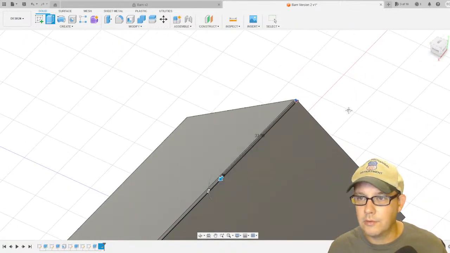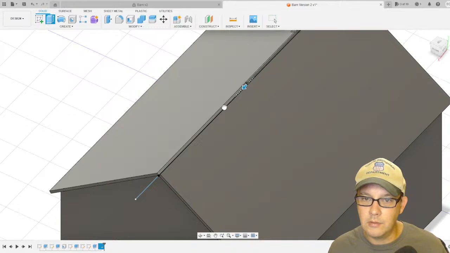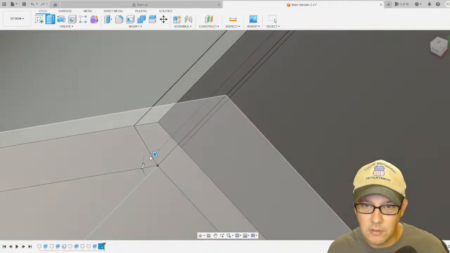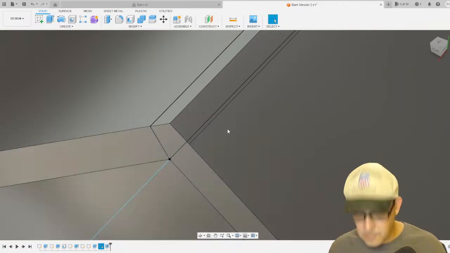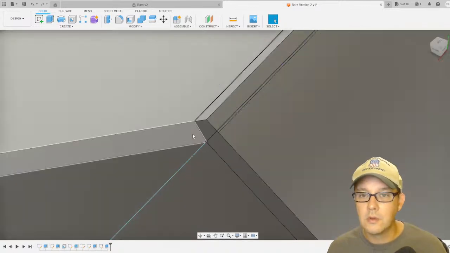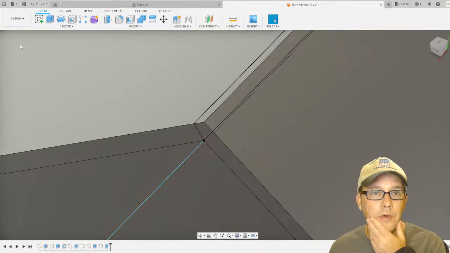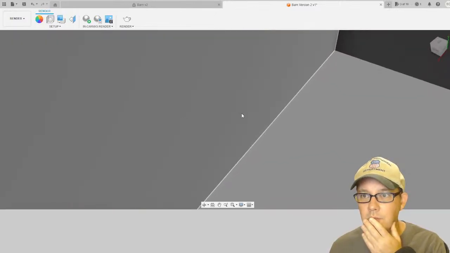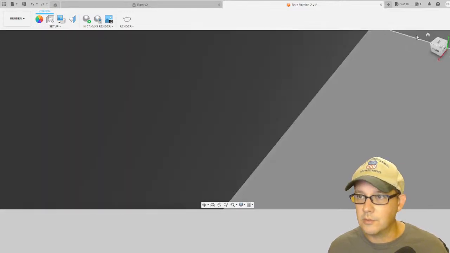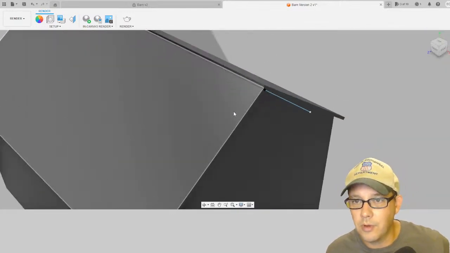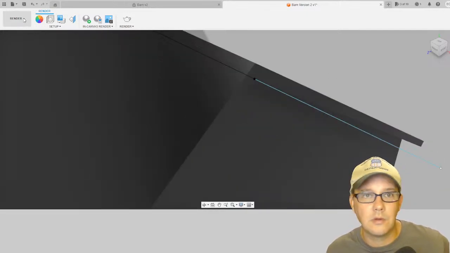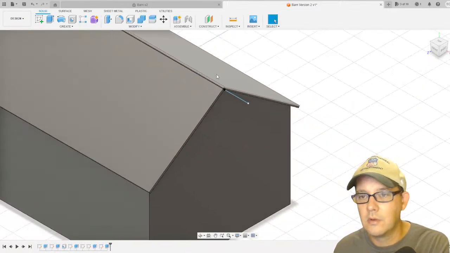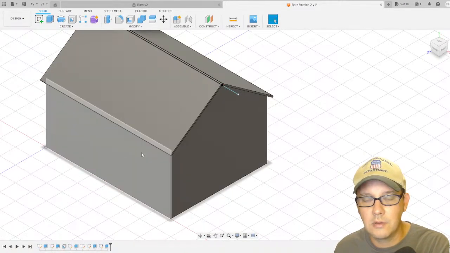There's probably a better way to do this, but this is the way I'm doing it today. Okay, let's see if I get that right. Yeah, that looks right. That looks really good. Now I'm going to do a quick render. That'll show me if there's any holes in it. That's sometimes a trick I use just to look at the quality of the product. That looks okay. All right, let's see, design. That looks pretty good, my man.